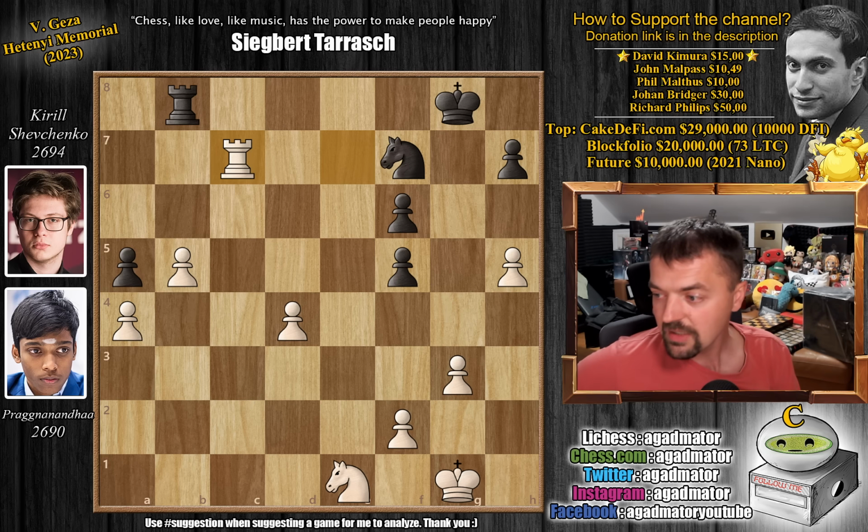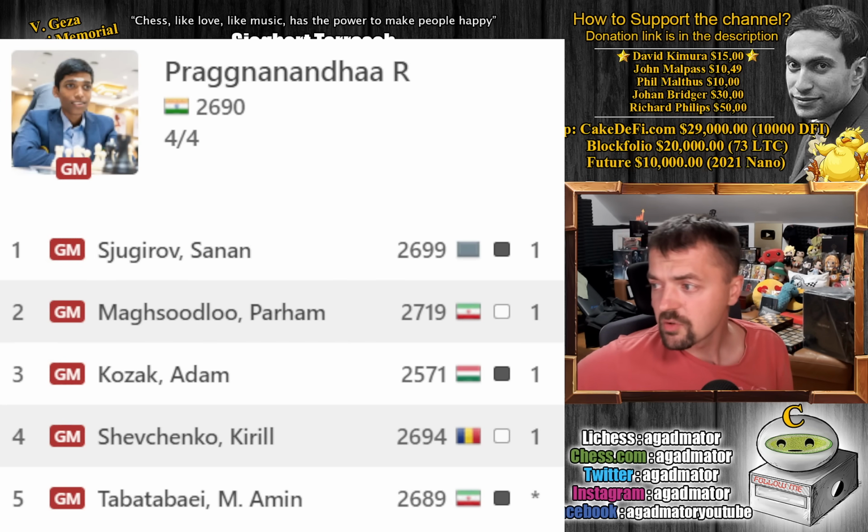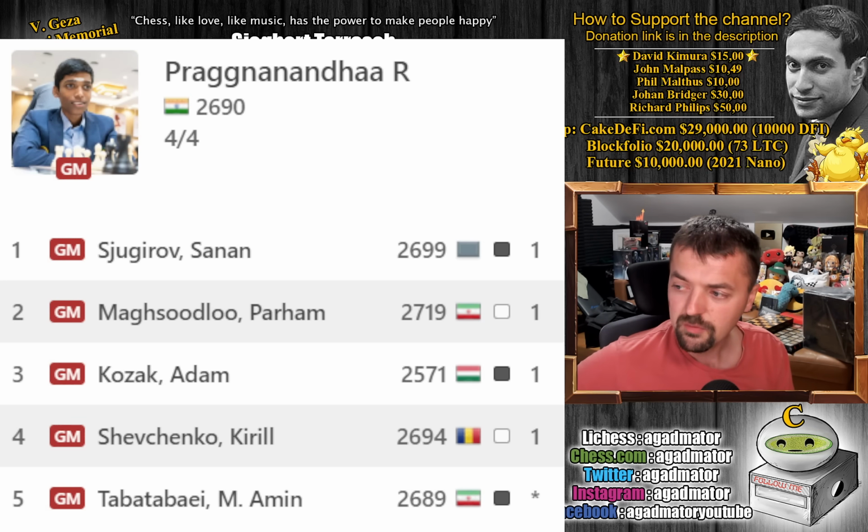Very nicely done by Pragg, and so far, and also one of the reasons why a lot of you guys have requested it, Pragg is doing incredible here. He defeated 4 grandmasters in a row: Sanan Sigurov, Magnus Carlsen's old nemesis, then Parham Makhmudlu, Adam Kozak, Kirill Shevchenko, and in round 5 he will be facing Grandmaster Amin Tabatabai. So we'll see if Pragg can continue his onslaught and keep the 100% win rate.